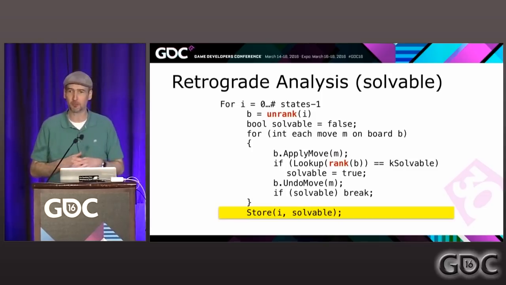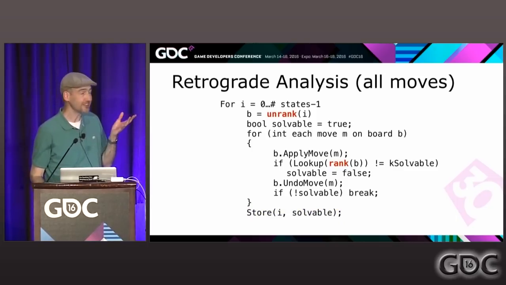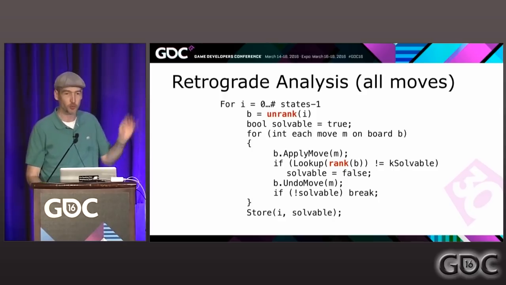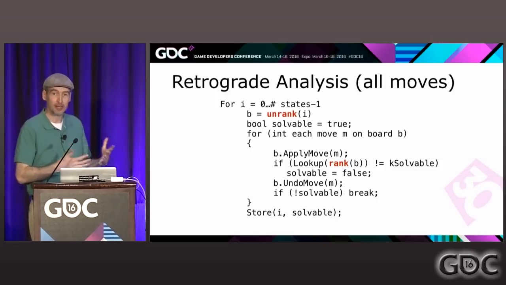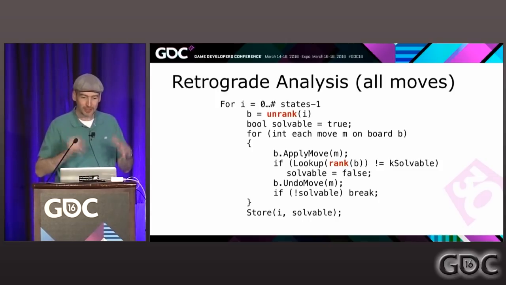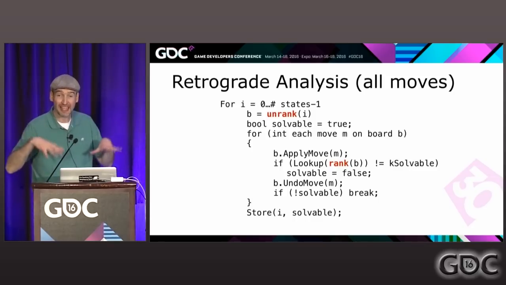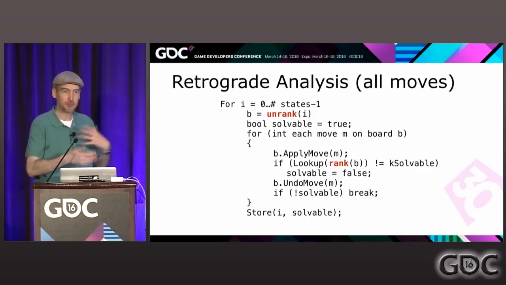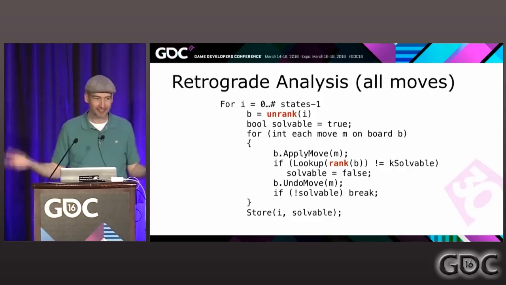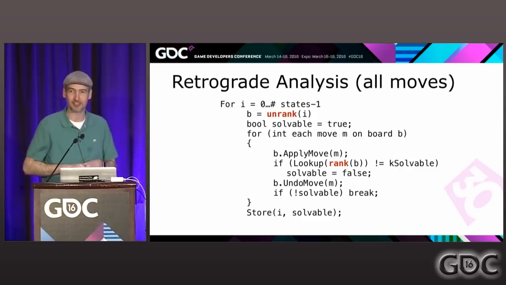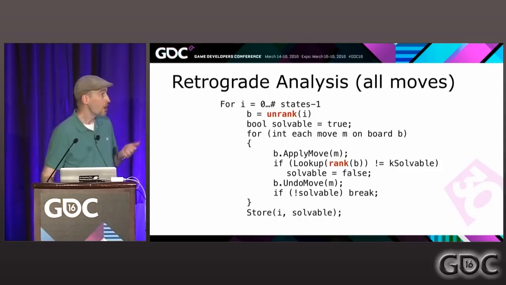But I might want to ask much more interesting questions about how things work here. For instance, I might want to say, well, what are the set of boards for which all moves lead to a solvable position? And you might say, well, why is that interesting? Well, if you're trying to train people to play your game, if you give them levels that they can't actually make any wrong decisions in, then they're learning about the mechanics of how your game works without ever being penalized for making incorrect decisions. So I give this to people and they think, wow, I'm just playing this game so well. Actually, I've just given you levels that you can't not solve as long as you take legal actions, and all legal actions lead to a solution. So how do we do that?